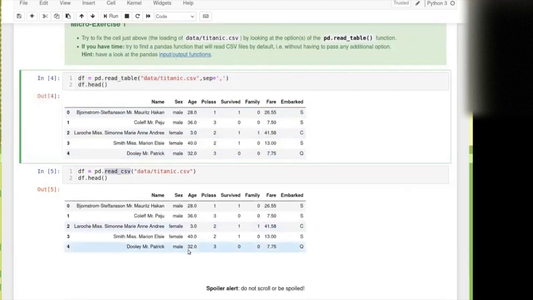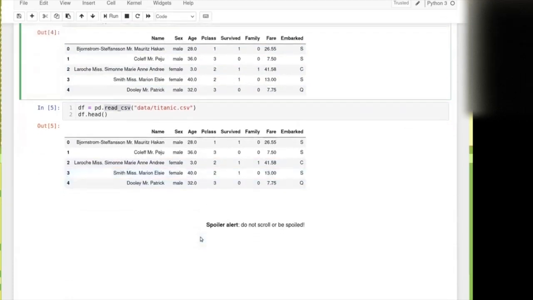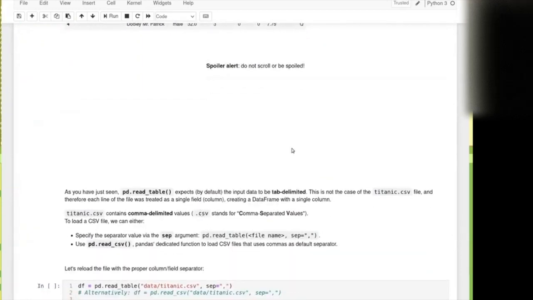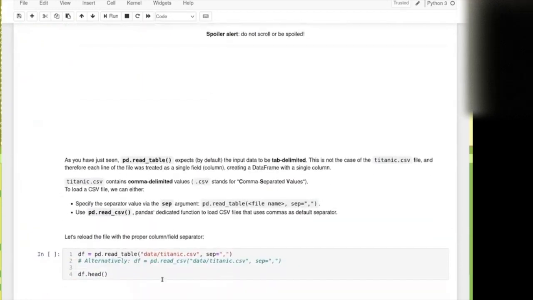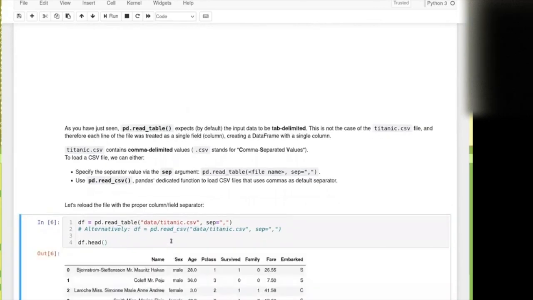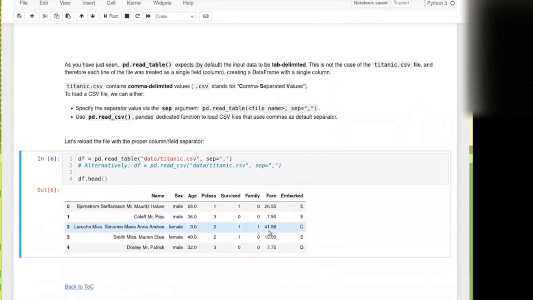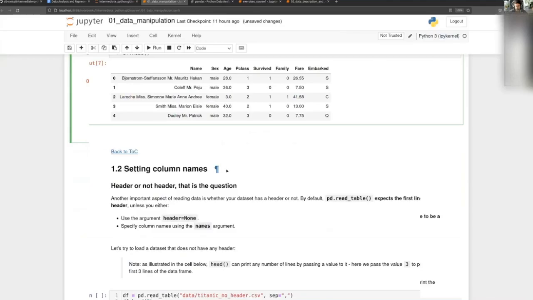Okay, so that's for the correction of this little micro exercise. And the next part is just a little commentary on that and also a reloading. If you've not done it, be sure to run that cell to reload the rest of our data set, because we will use that for the rest of the notebook, going into more and more detail in the different parts of this little data set. All right, so that's it for my little part. And then I'll give the floor back to Robin with the original video from the original course for part one.